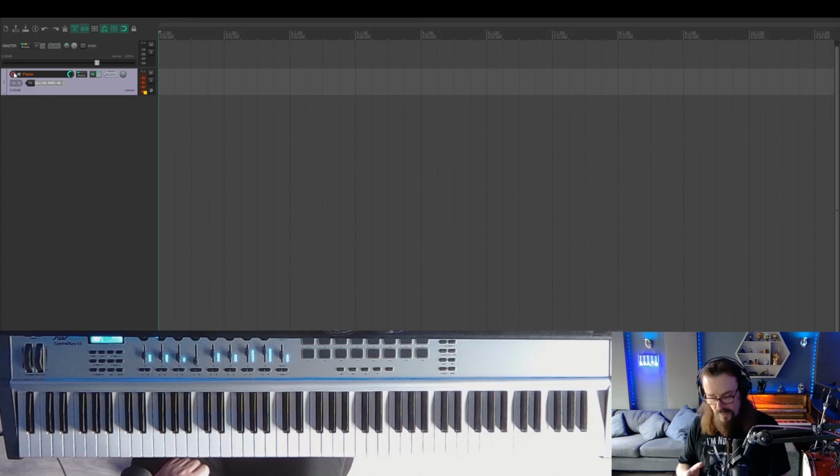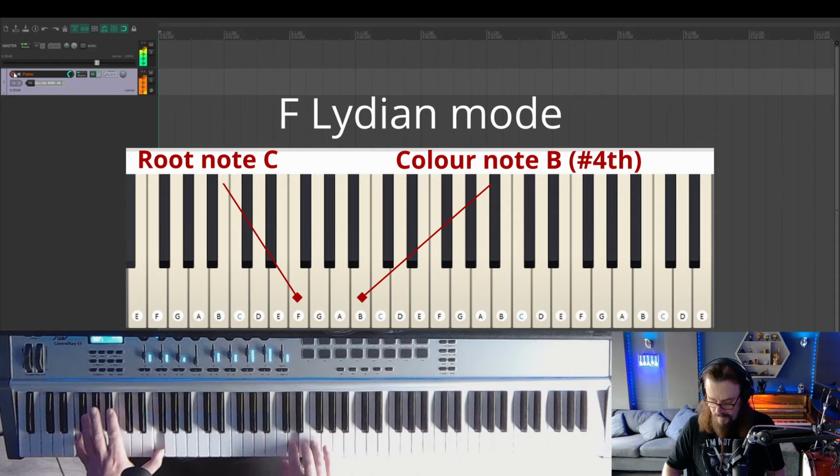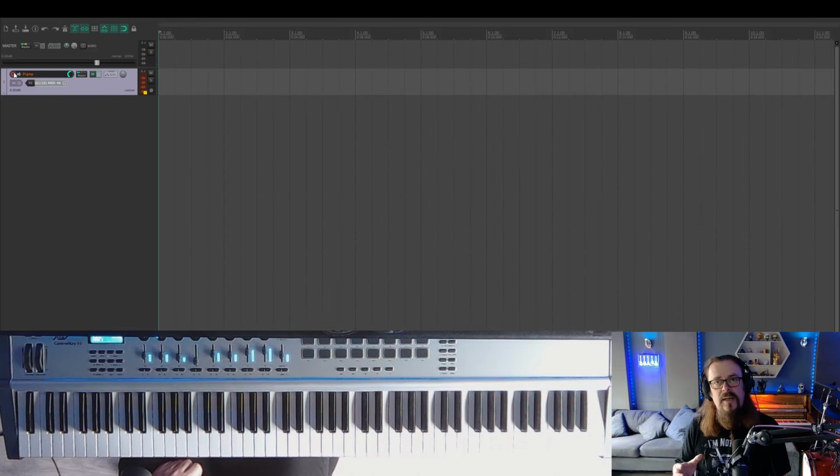Now these all have their own colours, and it's very important if you want to learn the modes to know each mode has its own particular note that only occurs in that mode. So for example, in the Lydian mode, it's this note, because in major, so in Lydian the only thing we do is we make this note sharp to here. So that's the note that gives that Lydian mode its flavour.